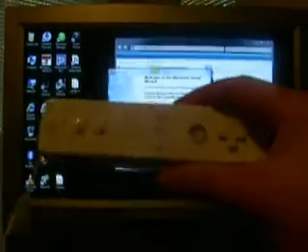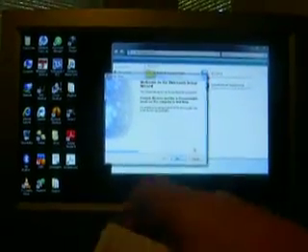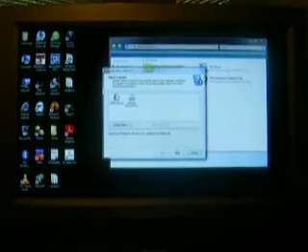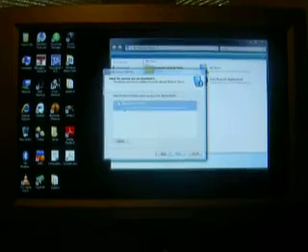Anyways, what we're going to do here, first of all, you have to sync the Wii remote. This thing right here is the Wii remote to the computer, and this is how you do that: press 1 and 2 until it flashes. Hit next, select, skip the pairing. When it lists, you have to check and then hit finish.